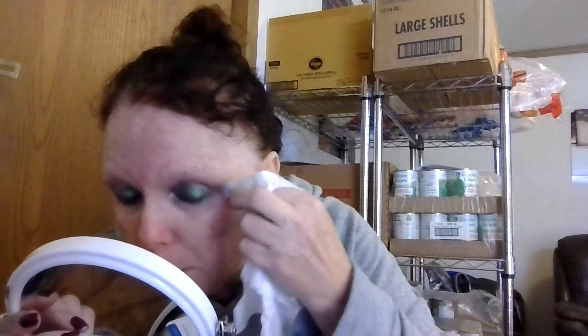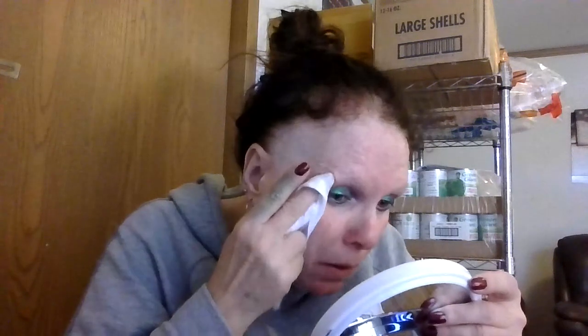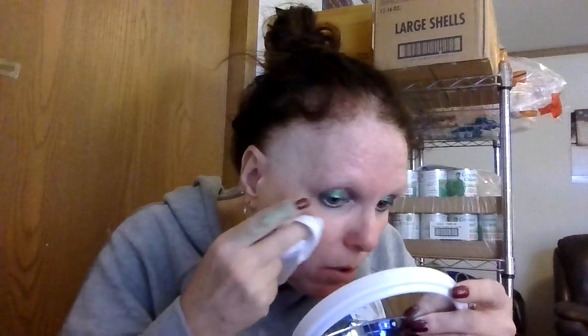I don't want to clean up too much. I mean, just a little bit, but I definitely want the edges on my lower lid, under my lower lash line, to have color. And I know I need to clean up. The thing is, it's just so close. I don't want to take off a lot of color, but I don't really like that either. So, okay, I may have to touch up just a little bit right there, but I think that's done. So here we go.